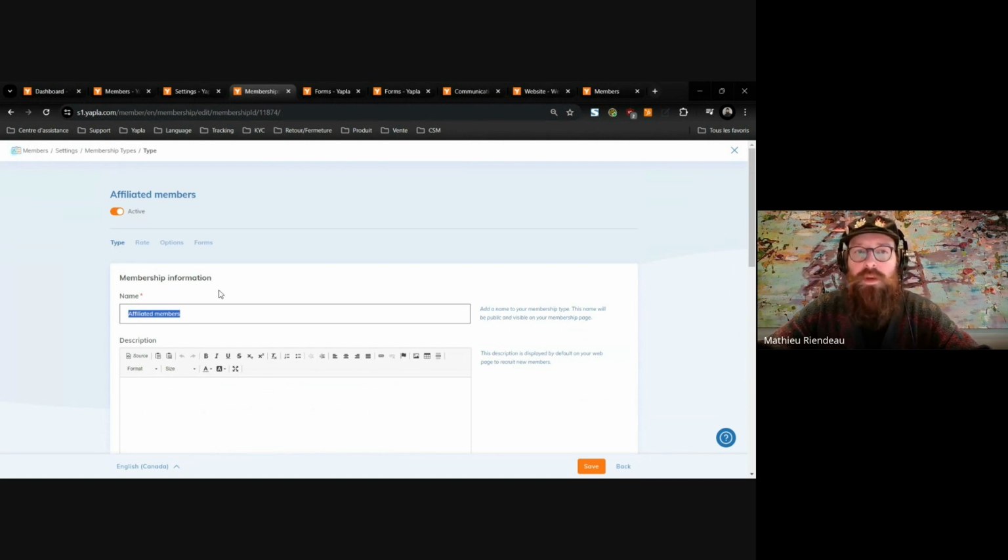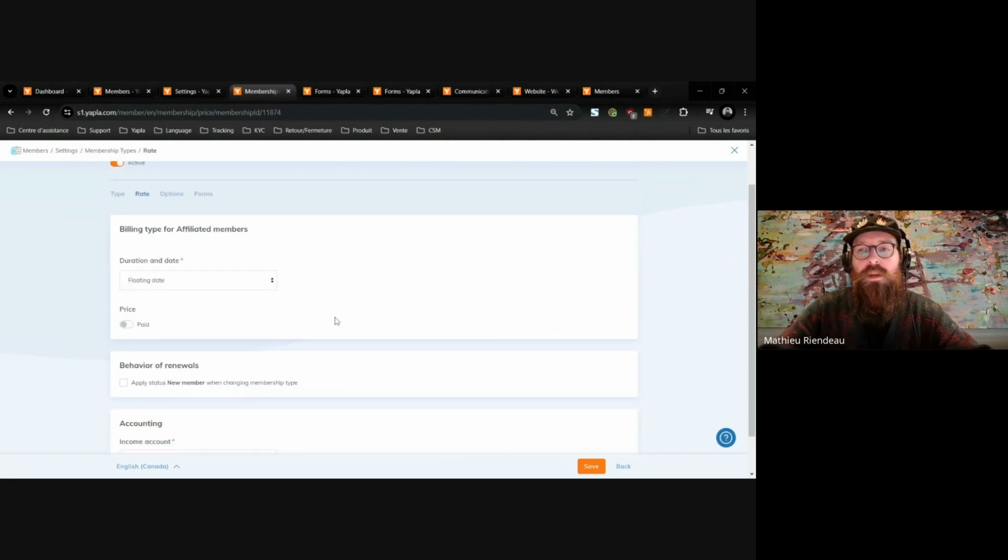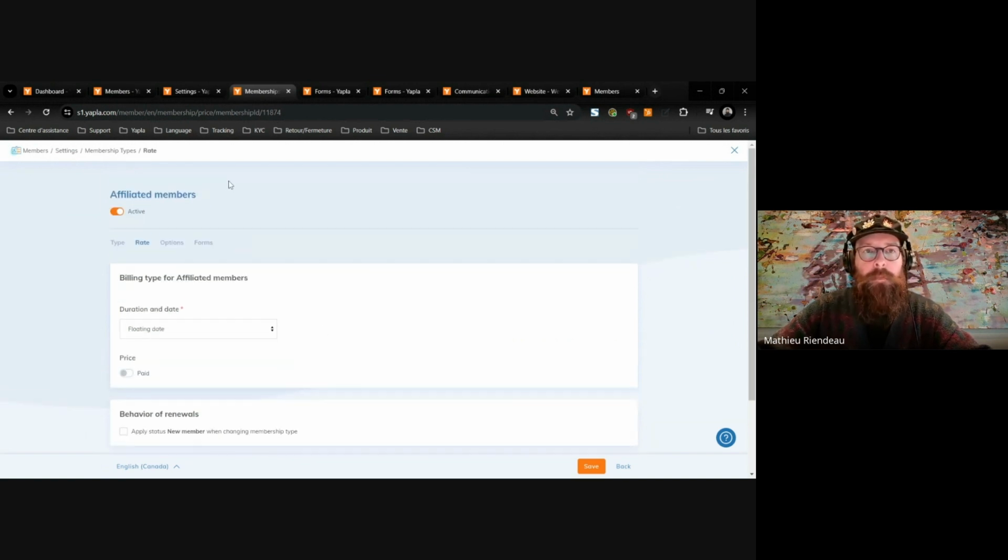So they don't have to renew because the renewal of their representative will affect their own status. It would be possible to add a rate for that specific membership if you want each individual within the choir to pay a certain amount, but for now, I've left it for free.